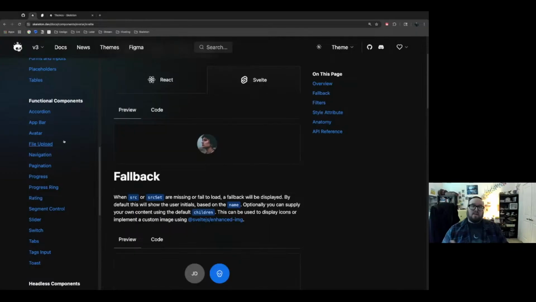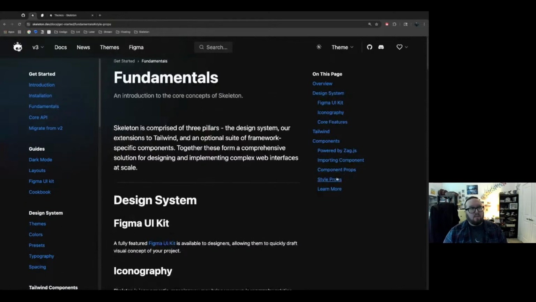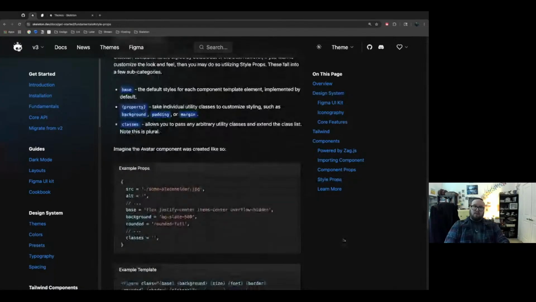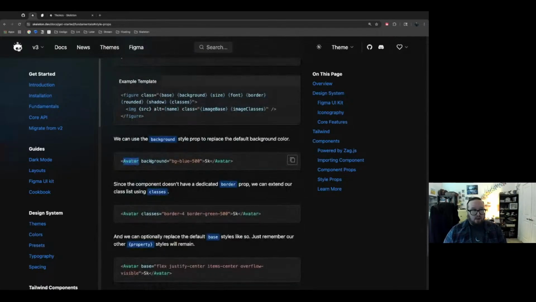Part of this change, and I mentioned we went through this process where everything was updating, breaking, and changing, is that we knew we needed to change a few things on our side, including how you actually provide styles to the component. Historically, we've had this system in Skeleton where you would have a component, say an avatar component, with a particular property like background, and you would provide it one of those Tailwind utility classes, right? So background blue 500. In this case, it's going to change the background to a blue color, as you'd expect.